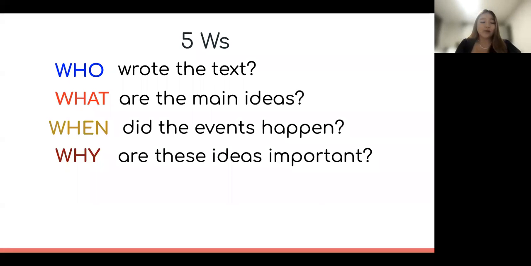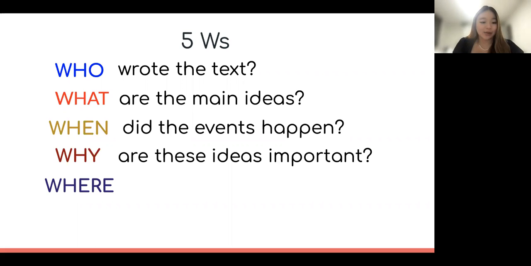So for example, if we're thinking about a very specific historical event and why that event is important, and the famous person acting in that event just so happens to have a blue dress on, we probably don't need to know that in order to know what the event was and why it was important. So when we're thinking about what we should include and what we shouldn't include, we want to think, what does the reader want to know, and give them that information in a really brief, descriptive way.